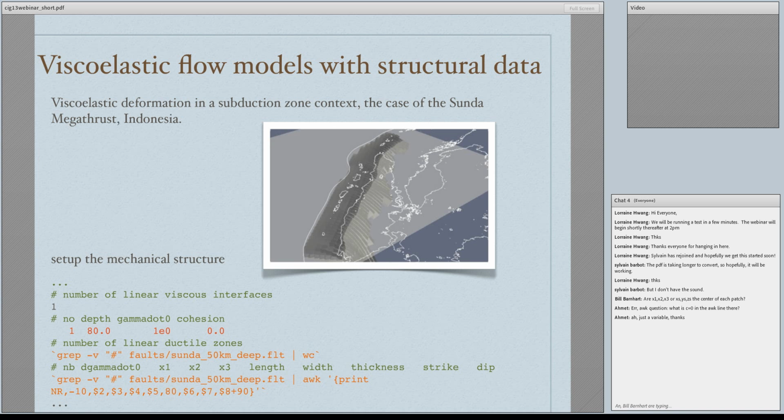So the best we could do in this case was a simple boxy structure for viscoelastic flow, and for the afterslip, we used the geometry of the deep décollement. Together, viscoelastic flow and afterslip could explain the near-field and far-field geodetic data. So yes, that's possible. And in fact, that was kind of the motivation for building Relax.